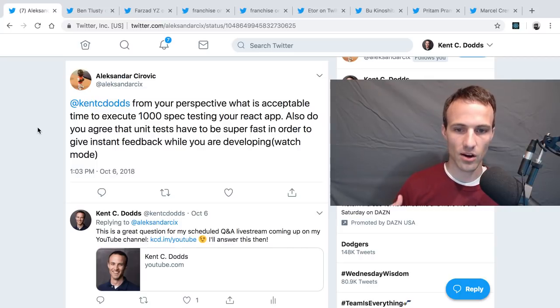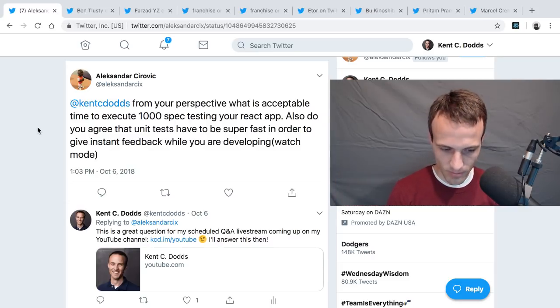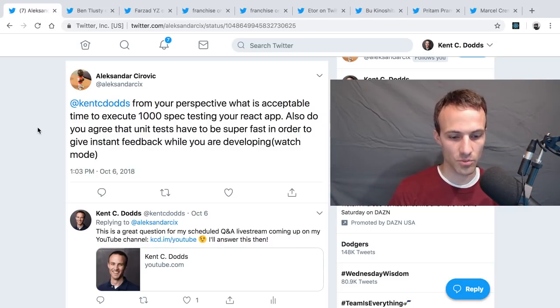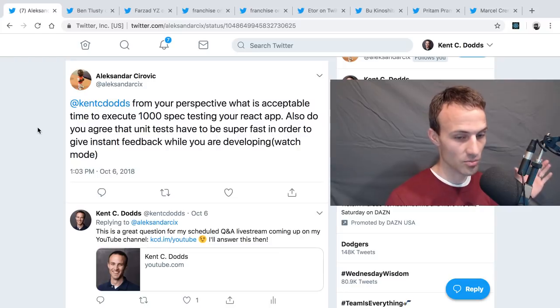So I'm a little less concerned about how long it takes to run my tests, and more concerned about getting the confidence that I need from my tests. So I don't really think too much about it. If a single test took longer than a second to run or something, then that would definitely be a concern for me. But most of the time it's a couple milliseconds or something. So I don't think too much about the performance of my tests, because I'm mostly concerned about getting the confidence. So if it's a choice between let's shallow render this thing because it's faster, or let's render the entire component because it gives us more confidence, then every time I will choose render the entire thing.